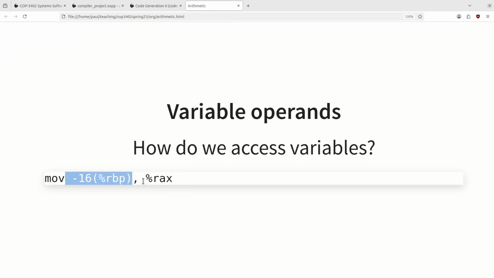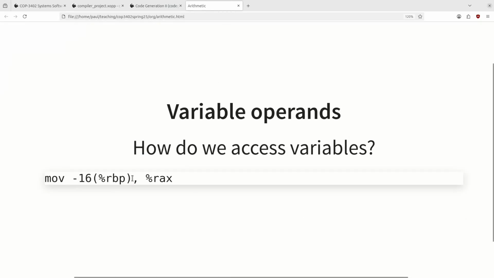Questions on that? So this is what the calling convention and the function local state, all that work we did to simulate function local state, gives us: a scheme for translating variable accesses into assembly operands. That's what we did over the past week and a half: how we can set up the assembly code so that our variables can be accessed just by offsets from RBP. And all that, saving the old base pointer and restoring it, making sure the base pointer always pointed at the stack frame, enabled us to translate variable accesses into these Intel assembly operands.